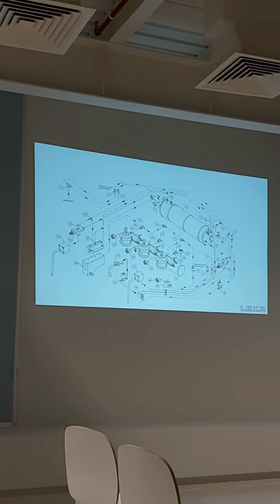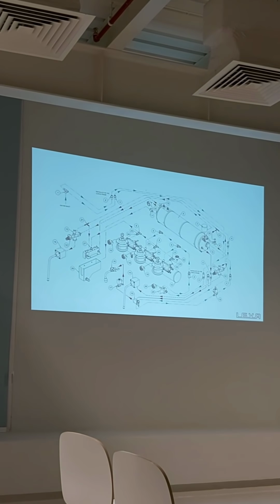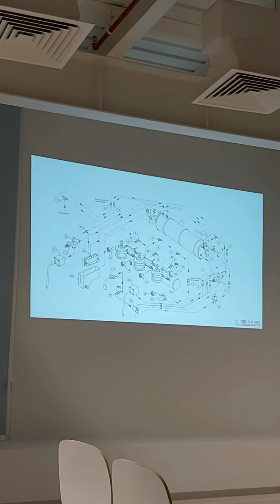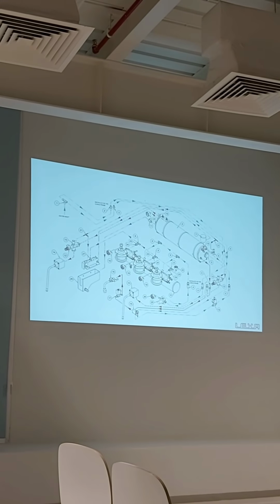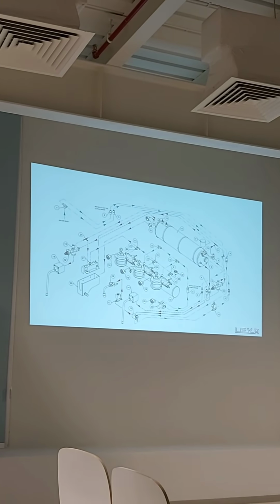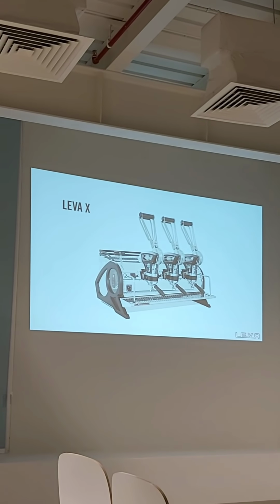What model of lever is that? That's an S. You can tell, as Mike says, because it's got a mechanical steam valve, one boiler, and a number here. On the other side, we've got a lever X, which has a preheater.